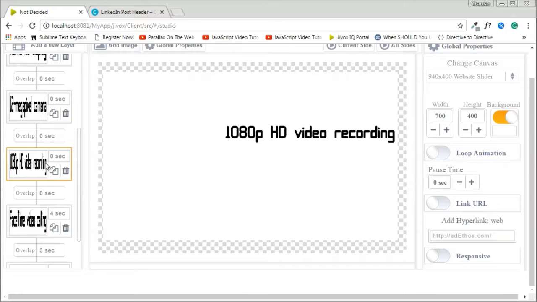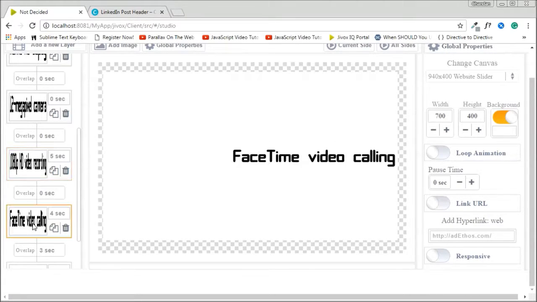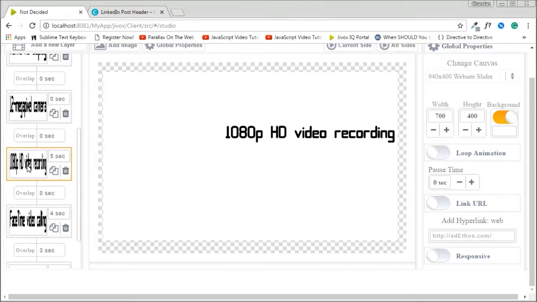The total animation time left after this is 4. So 1 plus 4 is going to be 5. Same concept: since this image appears after 1 second of this image, after 1 second the total time left for this layer is 4. So all the 4 seconds are going to overlap with this layer.